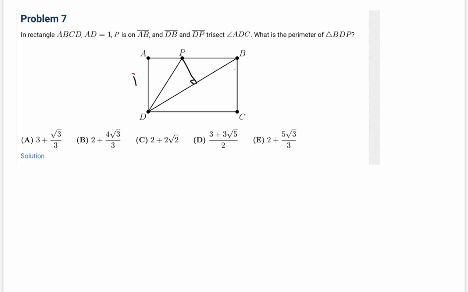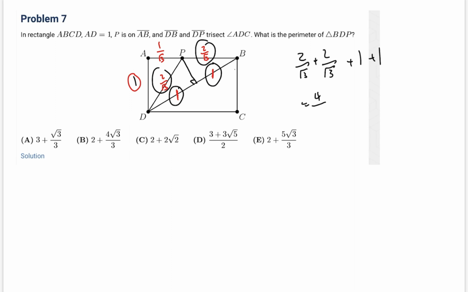So that means that this is 1, so this must also be 1, so these are congruent, so this must also be 1, and since it's a 30, 60, 90 triangle, we can see that if this is 1, this has to be 1 over root 3, and this would be 2 over root 3, and PB would also be 2 over root 3, since it's the same thing. So what we want is this added together: 2 over root 3 plus 2 over root 3 plus 1 equals 4 over root 3 plus 1, which is 1 plus 4 root 3 over 3, which is the same thing as B.